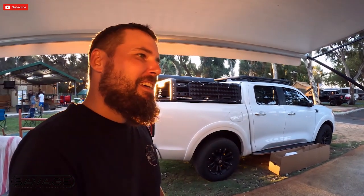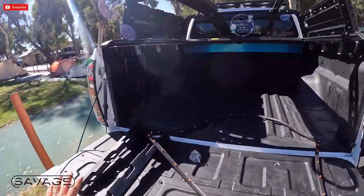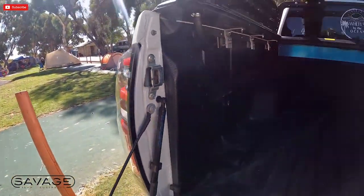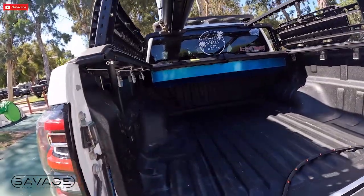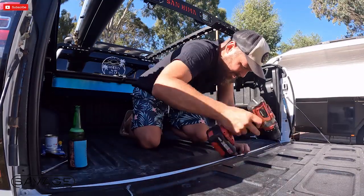What time is it? Is it really 7:30? No, it's 6:30. It's 6:30 on a Friday night. This entire campsite is chock full and I've been out here on the tools all day. Now that the roller's done, we're going to fit up the seal that goes along the back here. Basically it'll stop all the dust coming in because we're getting a hell of a lot of dust in here — our chairs, every time we get them out, they're covered in dust. Savage has already done a fitting video so I'm just going to show you now and then show you at the end. Last few holes to drill and then this is done.